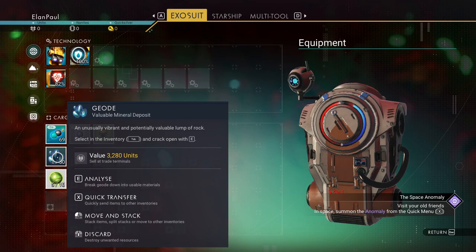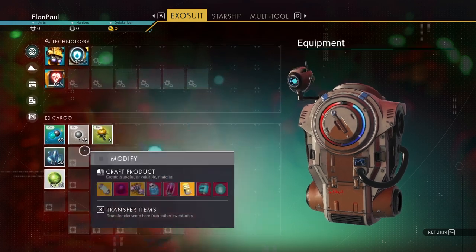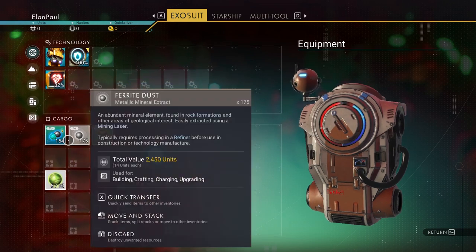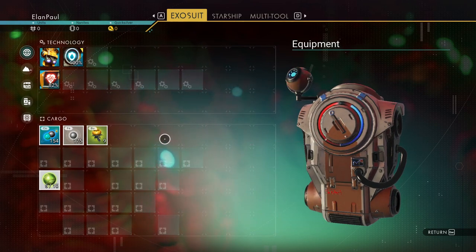And then you get geodes on occasion when you're mining rocks. And all you have to do is hold down your E button to analyze it, and it'll tell you what it turns out to be. So see, I have 175 and 69. Let's see what we get out of that. We got a bunch of cobalt out of it. So that's good. And cobalt's worth some money. But it's also a useful item.